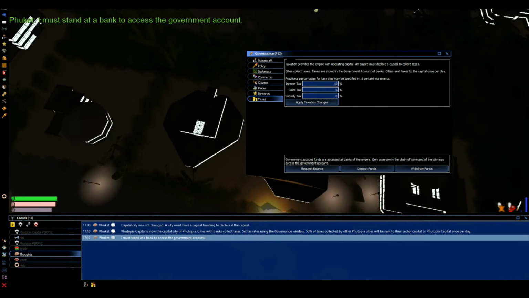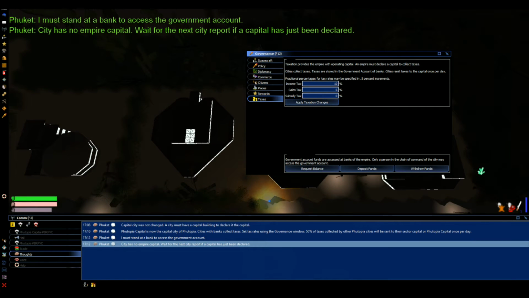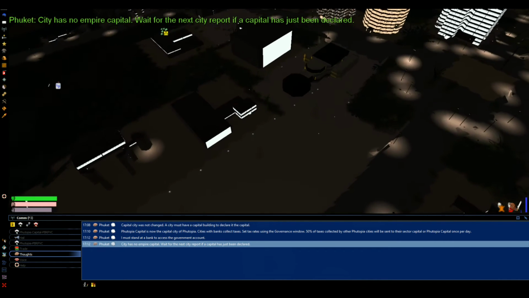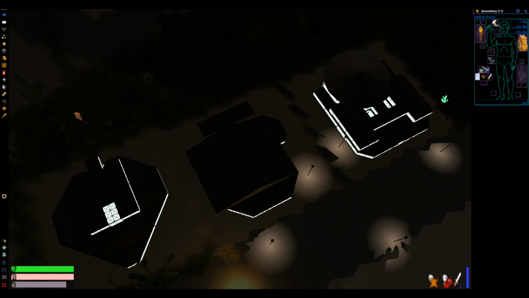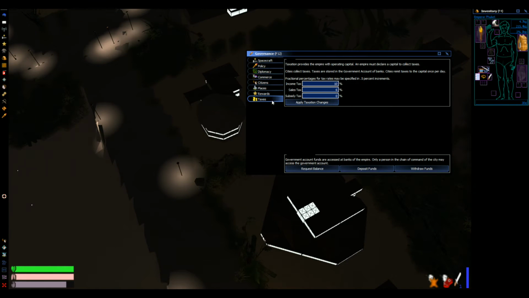So how long does that actually take for me to start generating income? Okay, I gotta wait for the next city report. Well, that's fine. Not too much of an issue. Let's take a look at how much we have right now. I've got 30 whole credits, and I need to buy one of those suits. So I'm basically just waiting for the Empire to generate income so I can actually withdraw some of that.